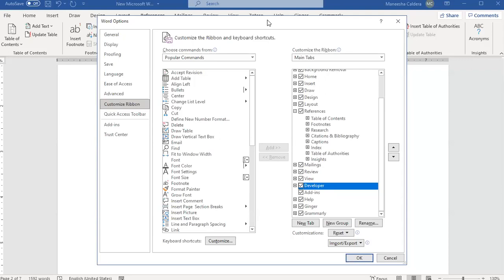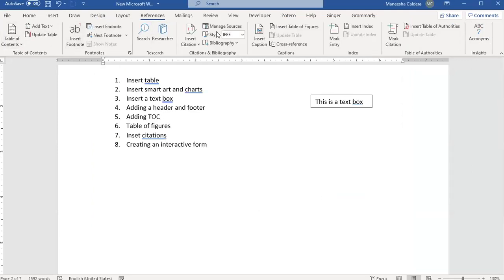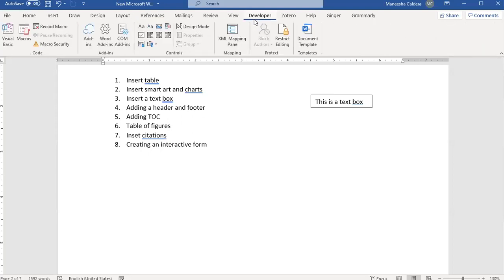No, right? Then click OK. Then you may see, yes, developer is here. Now you should see this developer option is available.